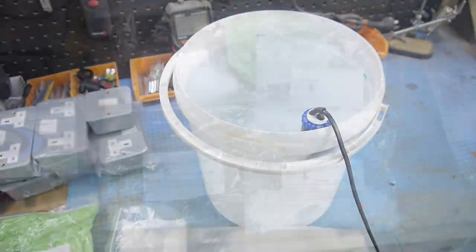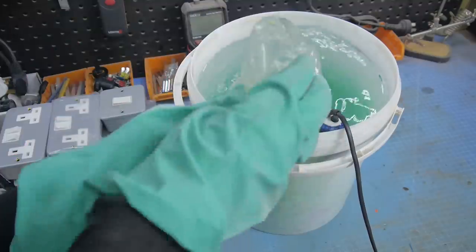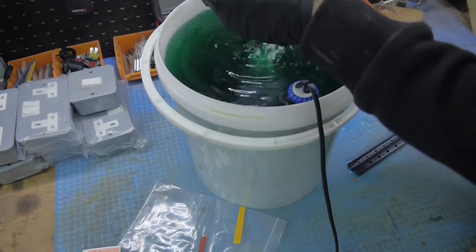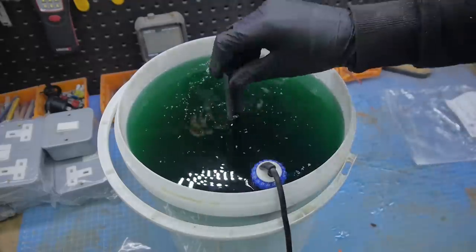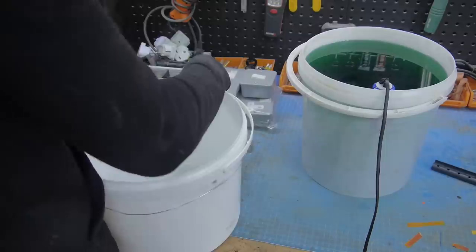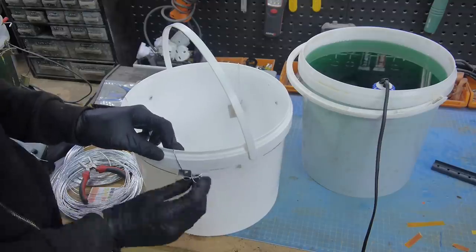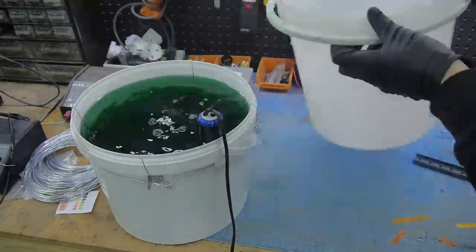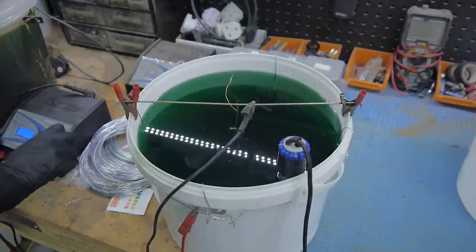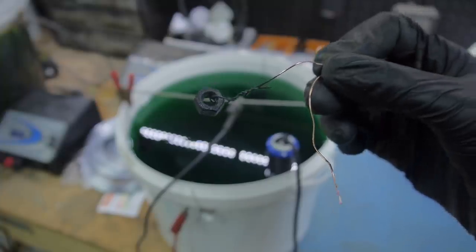With the water up to temperature, I can add all of these chemicals in the correct order and amounts until the pH is correct using the provided pH testers. With the solution ready, I added the anodes to the tank I should have used and transferred the solution over. I gave an already zinc-plated nut a quick clean and pickle until it was beading water and gave it a test to see what would happen. Well, it definitely went black, but with a bit more practice I should have some lovely shiny parts in no time.